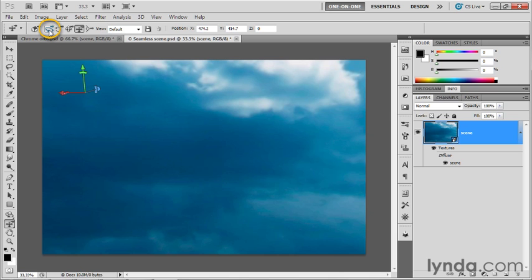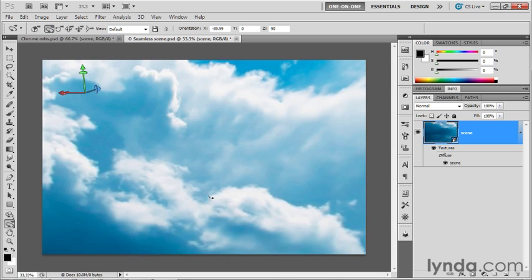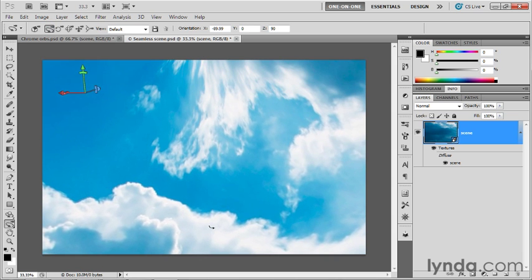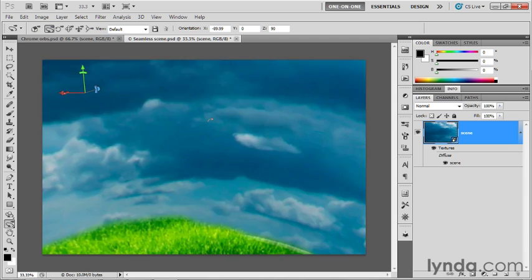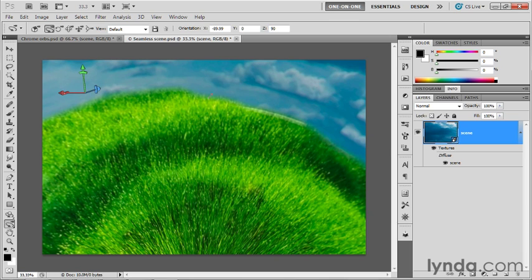If I switch to the Orbit tool up here in the options bar, and then I drag down inside the image window, I'll see upward inside of my spherical panorama. If I want to look at something lower in the scene, then I'll drag upward like so. And now I can see the horizon line. However, what I need to do in order to get this scene right is position the 3D object, and I need to position this specific spherical panorama mesh.